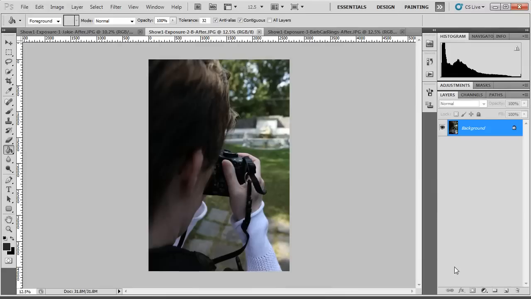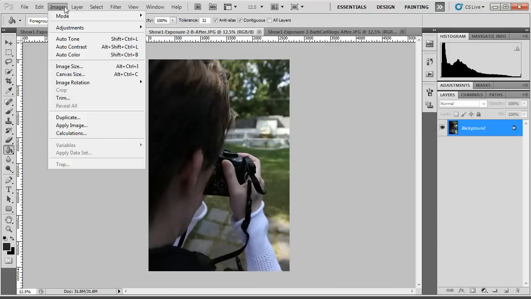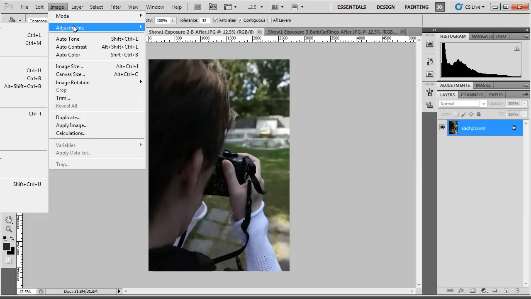So there are a couple of different ways that we can do the lightening of the hair. We can do a layer adjustment, or we can do an image adjustment. What I'm going to probably do is an image adjustment, which is destructive. So we don't really want to recommend that as the end-all be-all, but it is a way to get some things recovered if you have a problem with one piece or another piece of a photo.